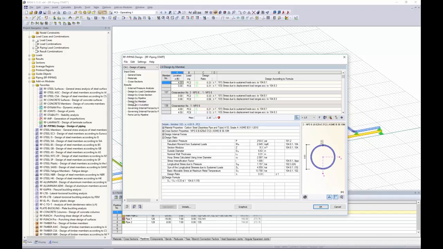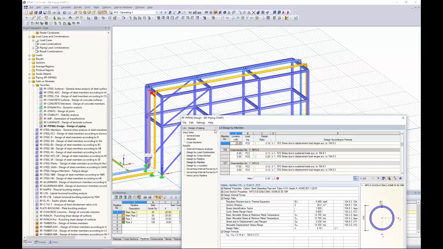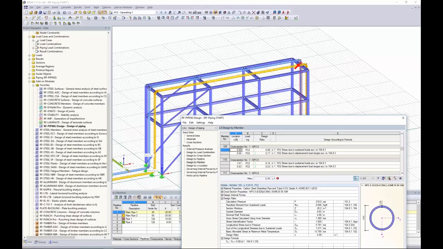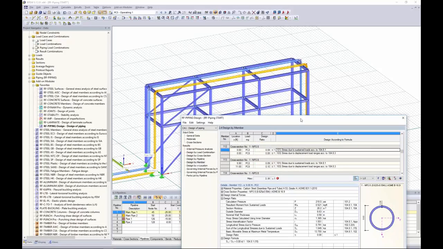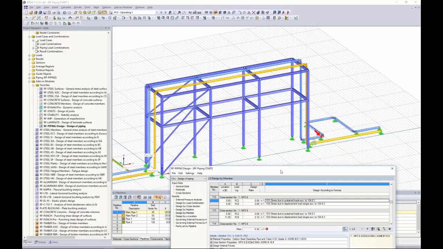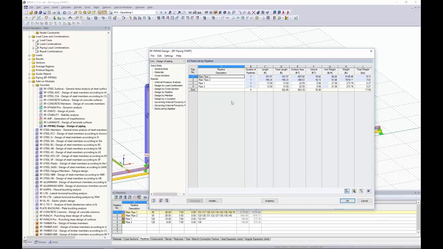Maybe moving back to my design by member, you'll notice that as I scroll through this table, if I drag it down here, in the background, the RFEM graphics are synced up to my table. So I can see exactly what stress check I'm looking at. Now, even further, this big red arrow is going to show you exactly where the controlling internal force for that particular stress is located. So, maybe in our model today, not so helpful, but you can imagine with a very large model, this will be extremely helpful if you're looking at this big giant table and you want to just get an idea of where you're at within your structure. We also have parts list by pipeline material takeoff.